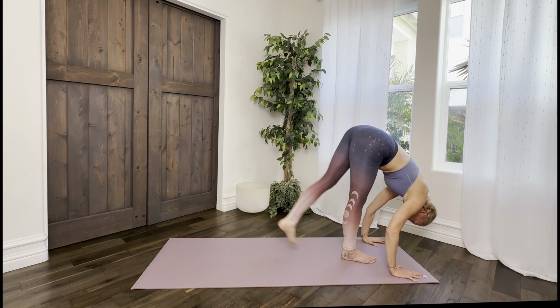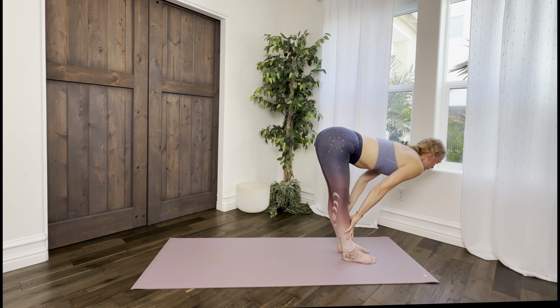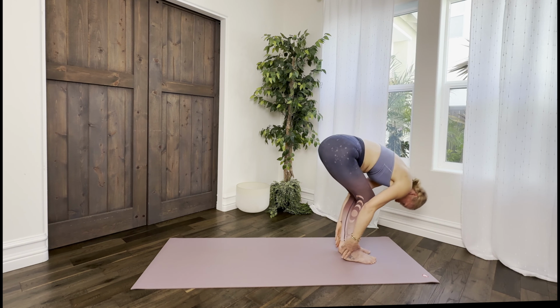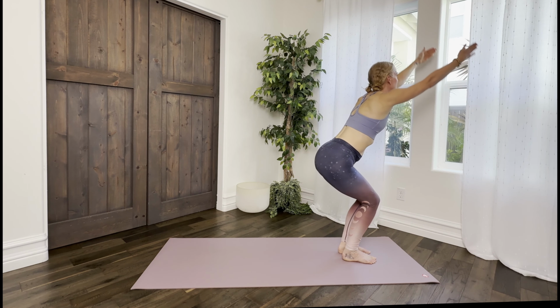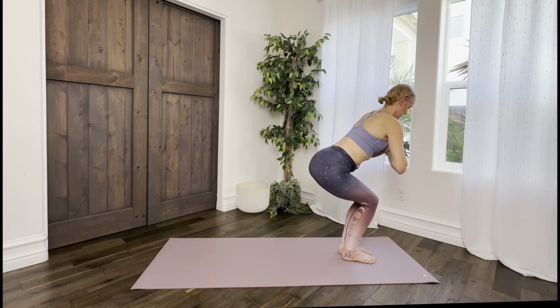On your inhale, step that left foot forward to meet the right. Lengthen the spine and exhale, forward fold. Bend your knees, Utkatasana, chair pose. Hands come through heart center.